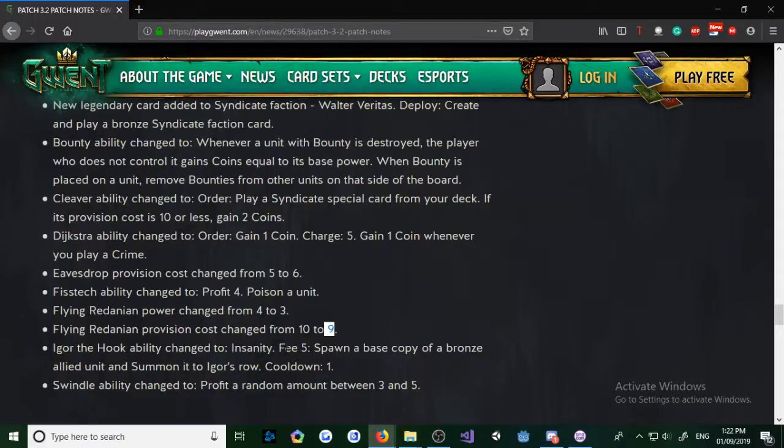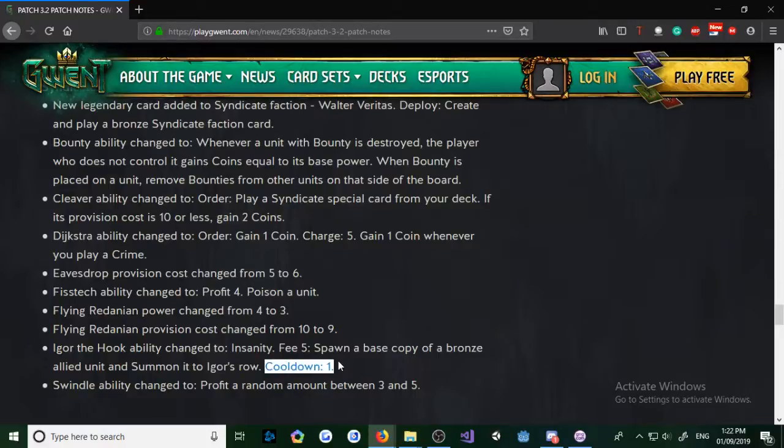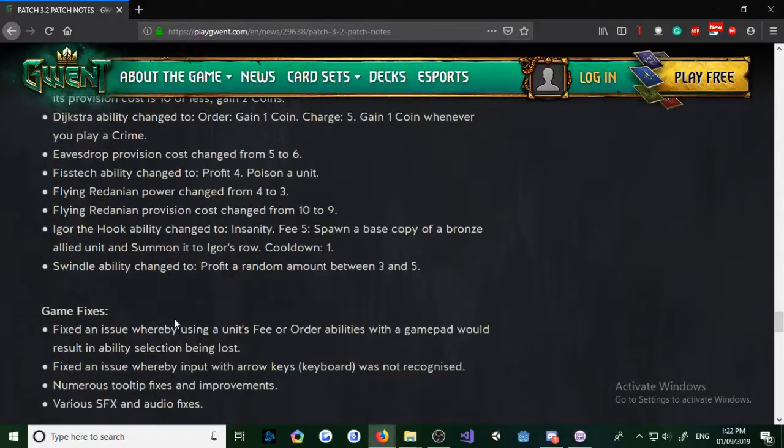And Igor the Hook has been changed to Insanity Fee 5, spawning best copy of a unit and cooldown 1. I don't think that's pretty good. I mean cooldown 1 is good, that's okay. But when you use Igor the first time, I haven't played it yet, so it could actually make a minimum of 2 copies instead of only on the first turn you make 2 copies, then from the next turn only one. That would have been a much better choice than spawning once and then it gets killed right away. So I don't feel so good about it.